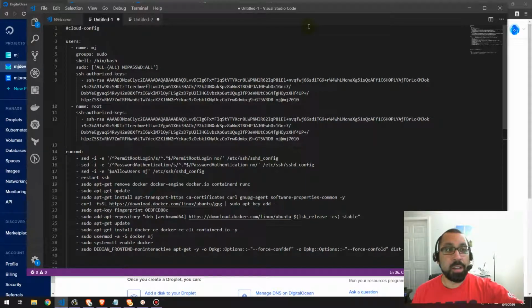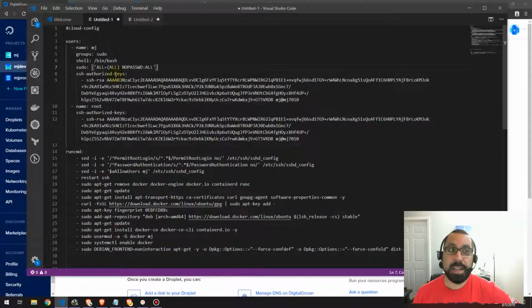If you take a look at this file, you can see it's doing a few things. It always opens with this CloudConfig piece here. And then the first thing we're going to do: DigitalOcean creates a root user by default, and if you don't select to use the SSH login, it's going to email you a password for that. But we don't want to do that. So we're going to create a new user called MJ. We're going to add him to the sudo group. The standard shell for this user is going to be bin bash. No password to be able to sudo, so that's what this enables.